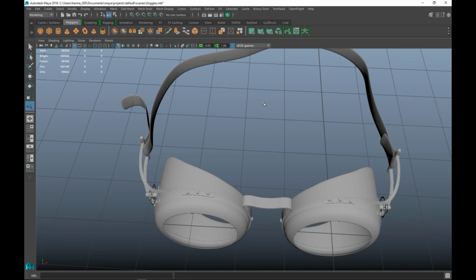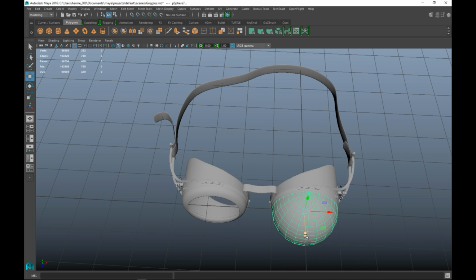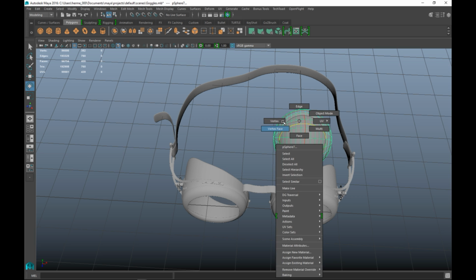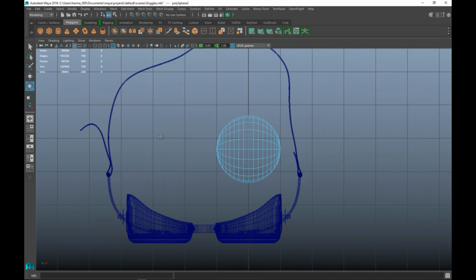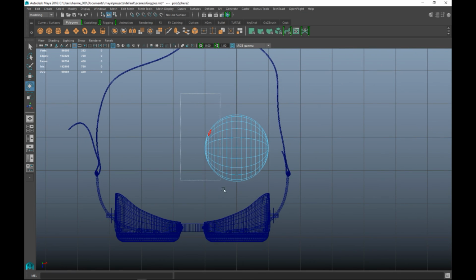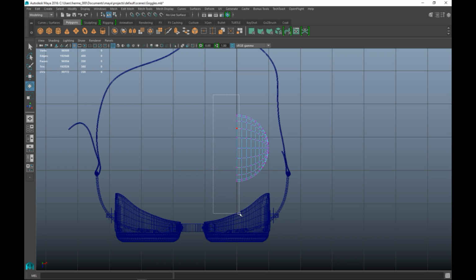Okay. So what I'll do there is I'll take a polygon sphere. I'm going to push that back, hit E to rotate it, and hold down J while I do that. I'm going to right click, go to face. For my top view, I'm going to right click at a face, drag select half, and delete that. And then I'm going to right click at a vertex, take these, hit R, pull them in like so.